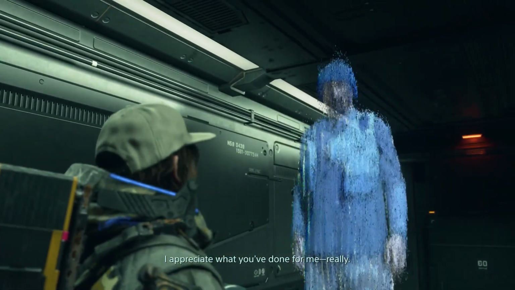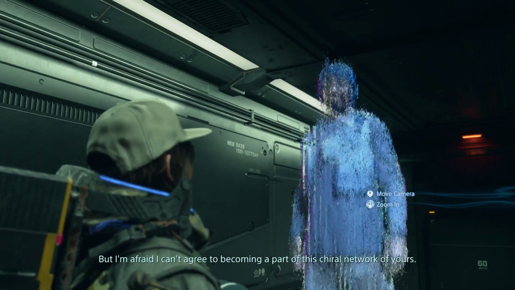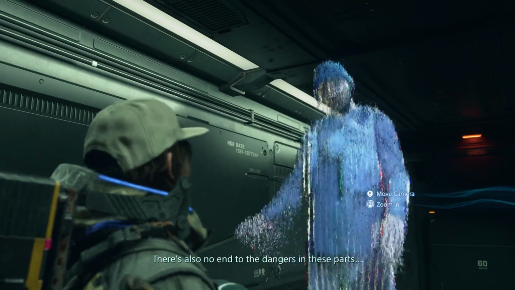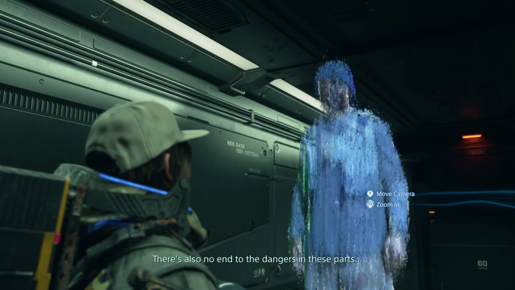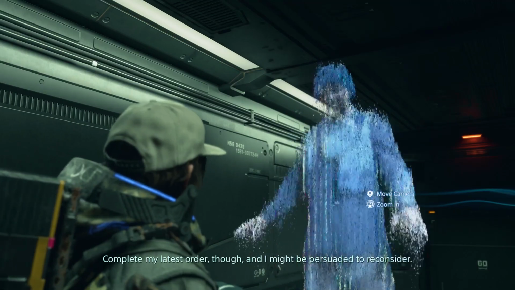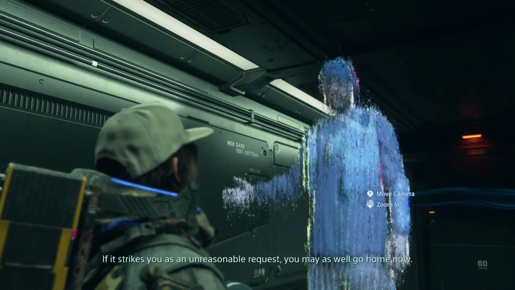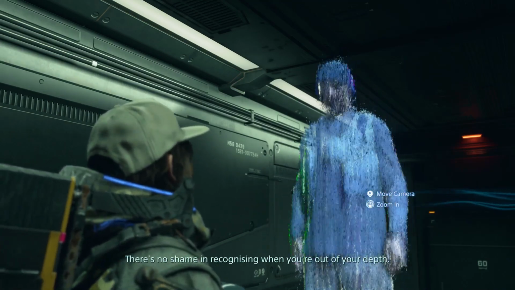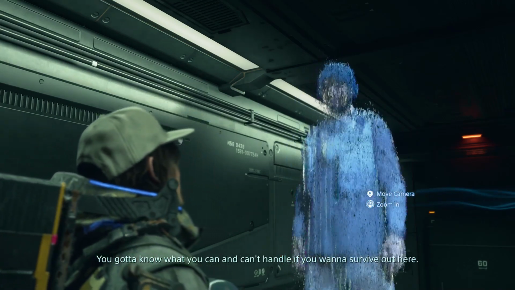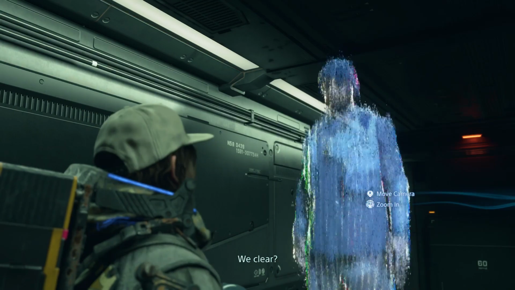I appreciate what you've done for me, really. But I'm afraid I can't agree to becoming a part of this chiral network of yours. To be frank, I don't trust you drawbridge people yet. There's also no end to the dangers in these parts. And if you haven't got what it takes to face them, you'll die like all the rest. Complete my latest order though, and I might be persuaded to reconsider. If it strikes you as an unreasonable request, you may as well go home now. There's no shame in recognizing when you're out of your depth. You gotta know what you can and can't handle if you want to survive out here. All of which is to say you shouldn't go off half-cocked and throw your life away. Are we clear?